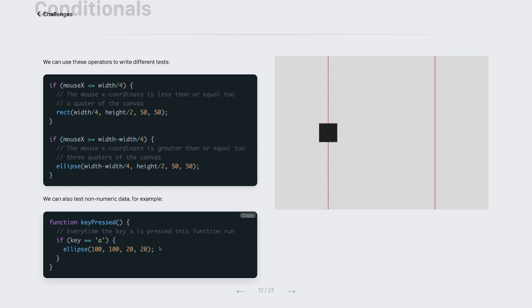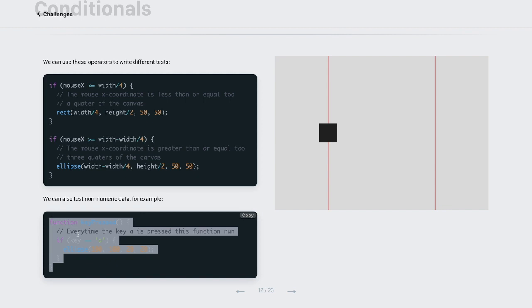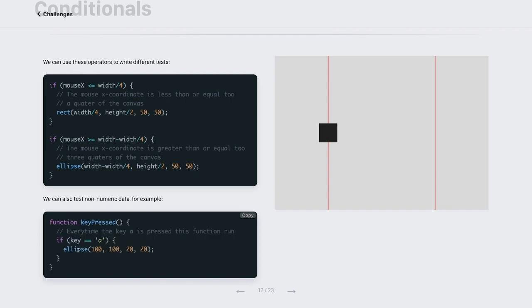then draw an ellipse. If you drop this code into an editor and then press A, you will get a circle whilst you're pressing A, and it'll disappear when you stop. It's just a simple conditional. It is, in that case, relying on the existence of this special function key pressed that you can write, but that'll be less magical in a couple of weeks' time once we get to events.